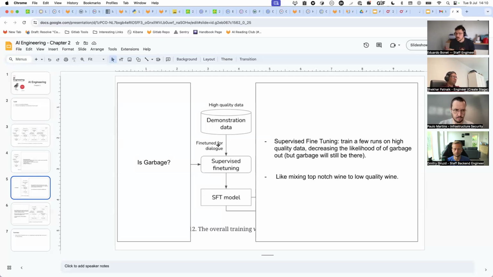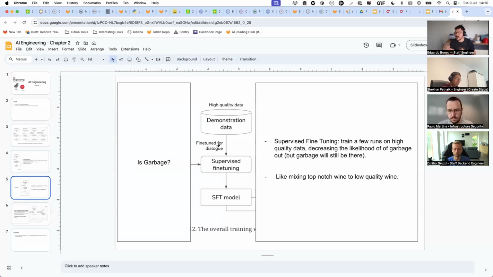So what we can do is, from the model that we created before, fine-tune it with high quality data. Fine-tuning means taking that model and the high quality data generated through humans. There's some human interaction to get this data, to vet it, to compare.